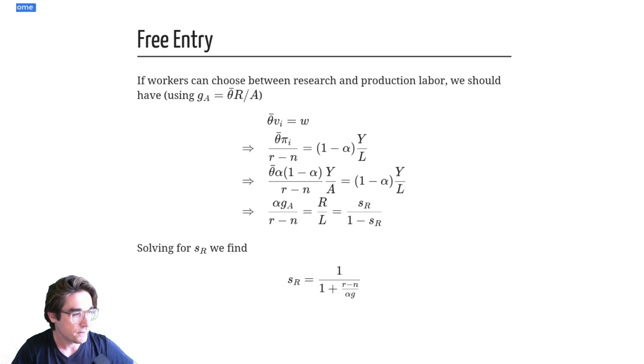So that SR over here is the fraction of labor that you're putting into research. That's an equilibrium object, and the question is, is that efficient? We could have chosen anything in some sense, and this is what came out. We want to think about what efficiency, what optimality means in this setting, and whether this meets that standard. It turns out it's not going to be quite efficient, because there are spillovers and externalities flying around here that we need to worry about.